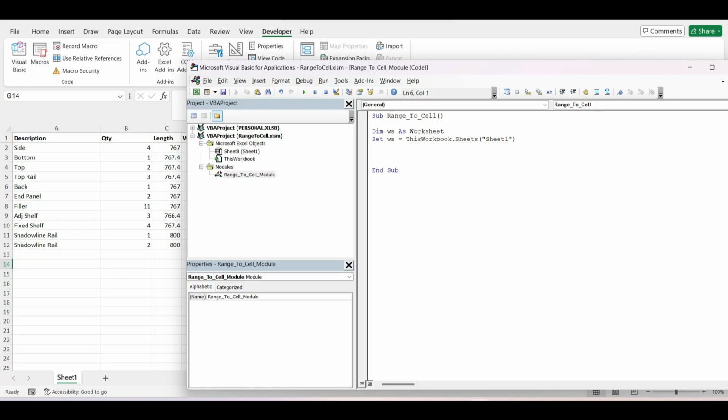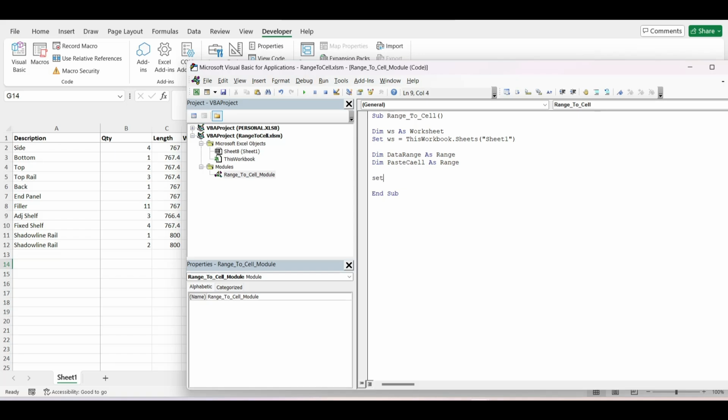The next thing we want to do is create a range for the range of cells that we want to copy and the range in which we want to copy it into. So we'll begin with, let's say, dataRange as Range, and we'll do another variable, we'll call it pasteCell as Range too.